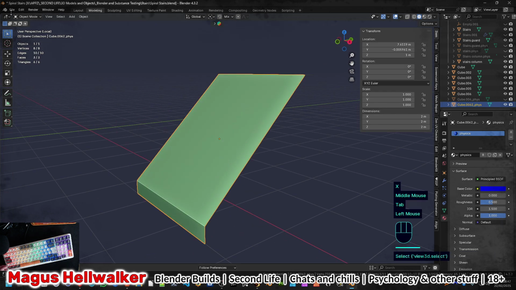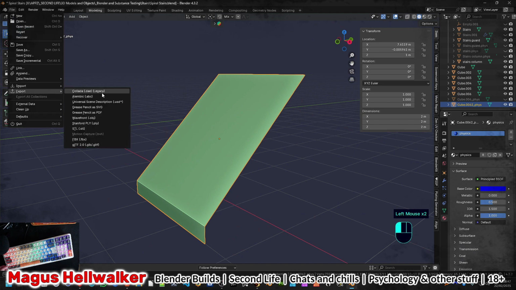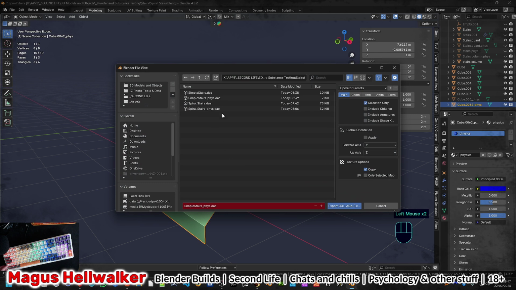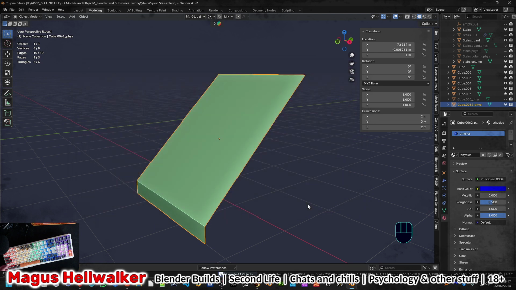If I select that and export that out as Collada, I'm going to overwrite my simple stairs physics model because I'm going to re-upload the same. So that's now my physics. I'm going to export that out.